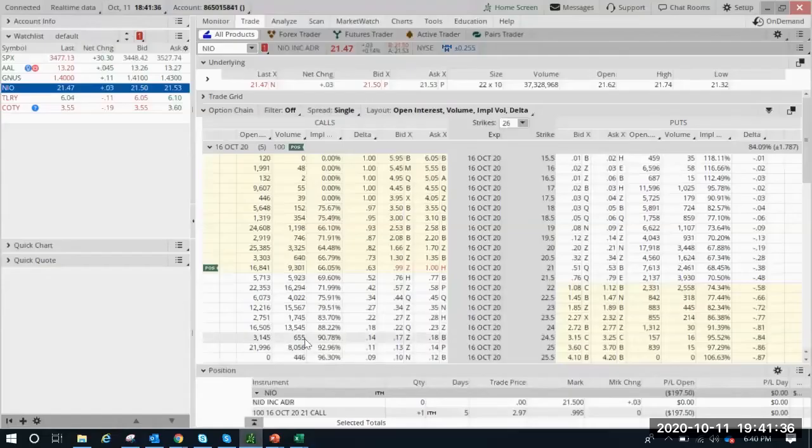Okay, this is important. What I will do is actually wait till Thursday, just like I did in the lemonade example, right? So these options here, the time value is only 1 day, so they will actually become very cheap, and that's where you can get a return of 100% in a matter of minutes. But you can lose that 100% also in a matter of minutes too.